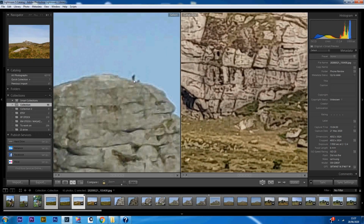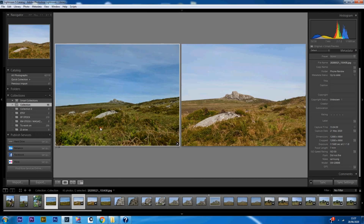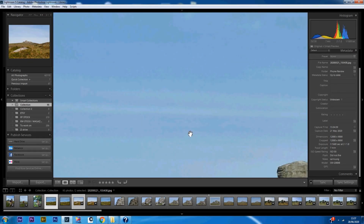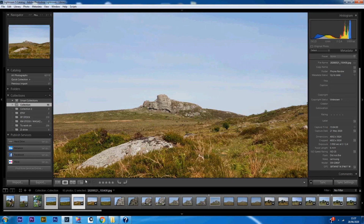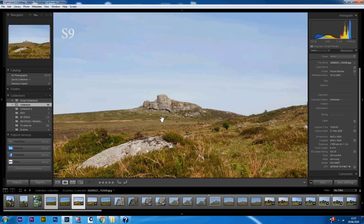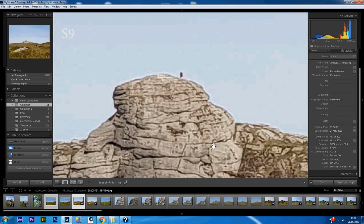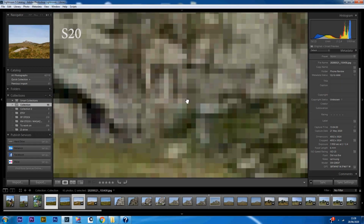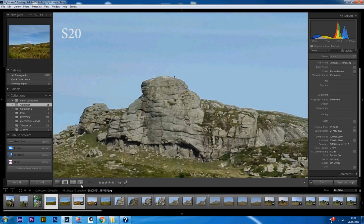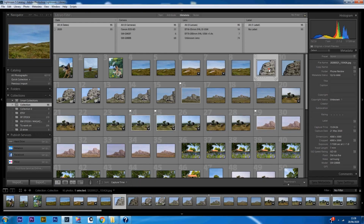Zooming in again, we can see we lose detail in this one, but it's zoomed in a lot more. This one is just very, very over-sharpened. So this one here is the S20, and this one here is the S9. The S20 definitely looks more natural. It's also retained more detail in that sky, done a better job at resolving detail in the image. This one's washed out, blown out, and the color accuracy is a bit out. The white balance is wrong. And we can see that the image doesn't hold up very well at all when you zoom in. This one fares a lot better when you zoom in, like you'd expect, really. Nothing really amazingly over the top there.